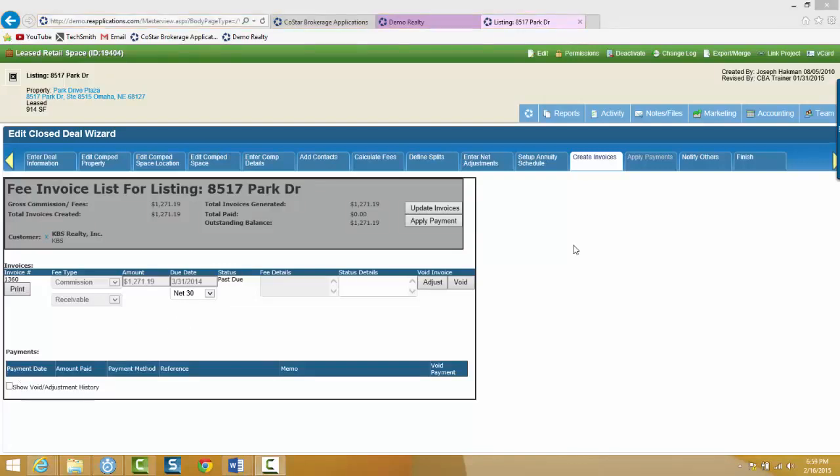You do not need to void the invoices unless your firm applies accrual accounting rather than cash accounting and recognizes revenue when an invoice is generated as opposed to when payment is made. Accrual accounting requires the invoices to be voided before changing the distribution of the fees. But if not, you can move on to the split worksheet.